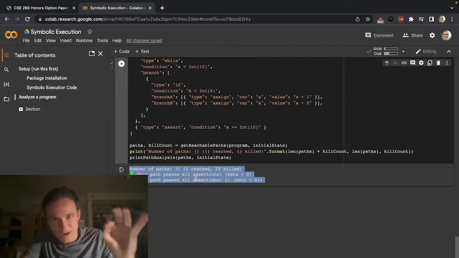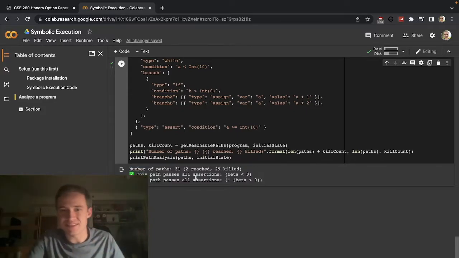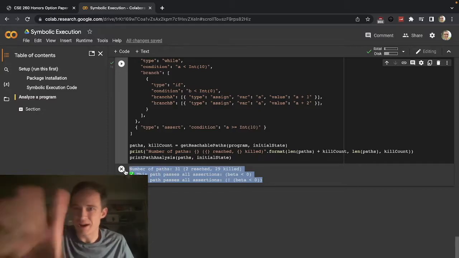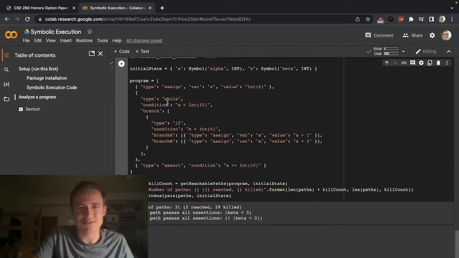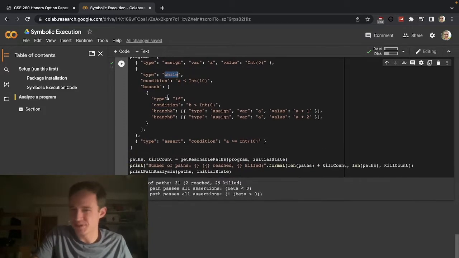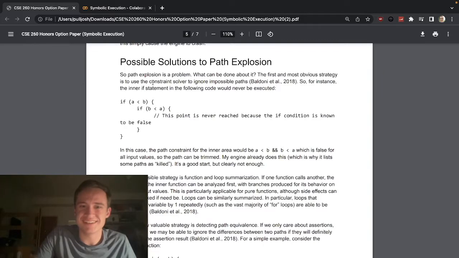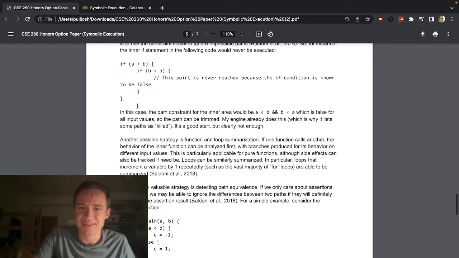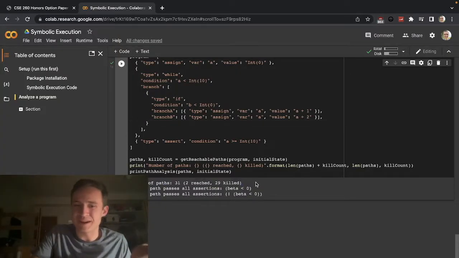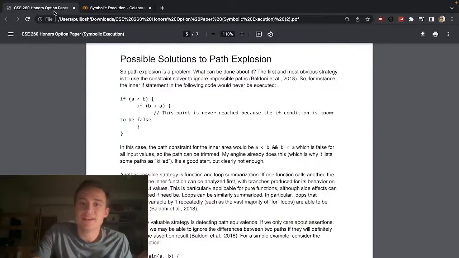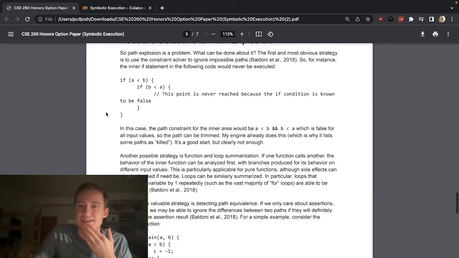This is the one and only optimization that I put into my code here. And the reason I did it was because if you don't do this, then every single while loop behaves like an infinite loop. So I had to put this one in, unfortunately. Had to do some extra work. But this is the first optimization you can do, is eliminate paths that are impossible. And that's a good start. That really helps. It got me from infinity possible paths down to 31, 29 of which were killed. That's a big improvement. However, it's not enough.